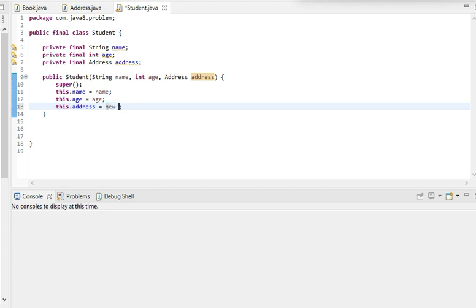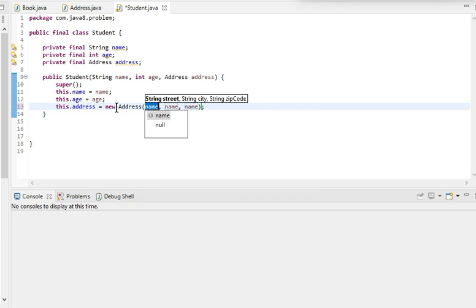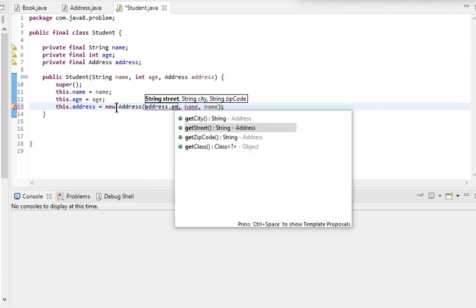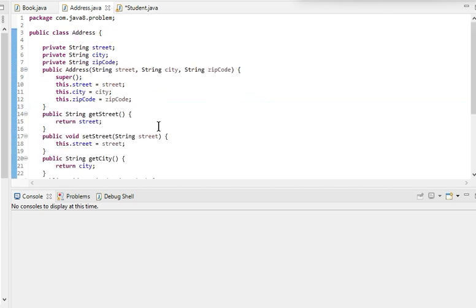So in that case you have to create a deep copy like this. So what you can do here, you can do address dot get city, address dot get... one minute, let me check here.